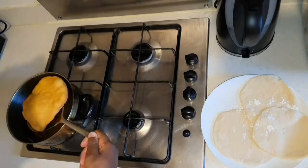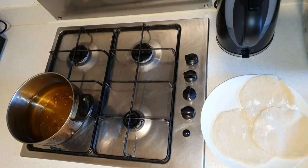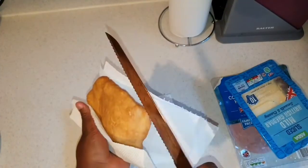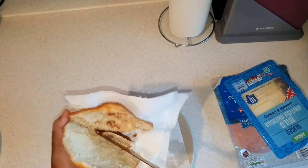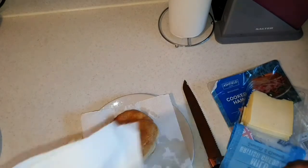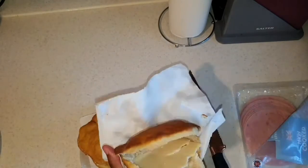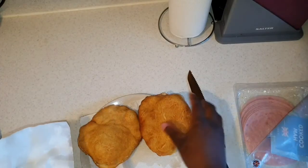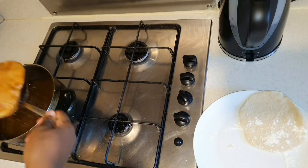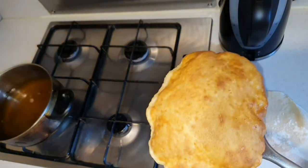It's finished frying now. Now I'm going to place it on the napkin, and that's how I'm going to continue to deal with all my other Johnny cakes that I'll be frying. So now I'm frying the rest of my Johnny cakes, and I'll be adding cheese in two of them, and the other two I'll be putting ham and cheese inside of it.